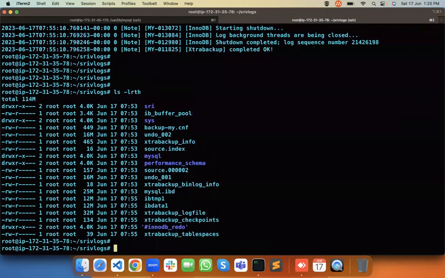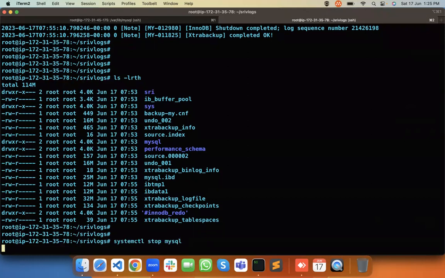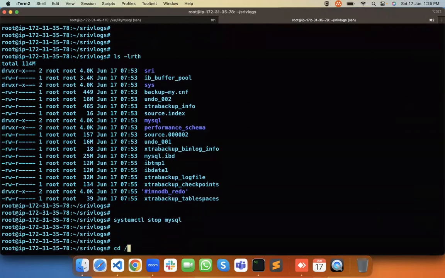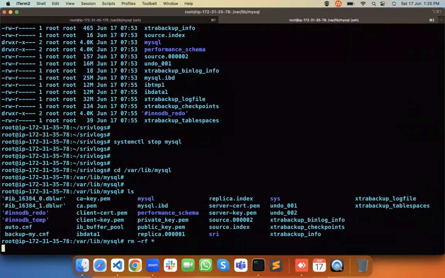Now the next step is I need to restore the backup in MySQL. I already installed MySQL here. If in your production environment you are creating a new server, then you have to install MySQL first. Stop MySQL. So I'm just stopping the MySQL service and going to the data directory, and I am removing everything here.